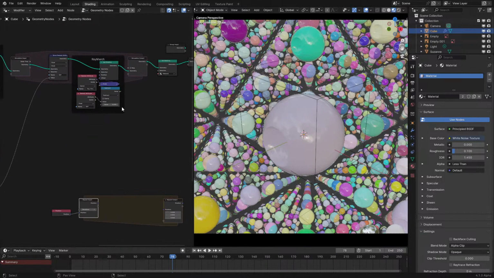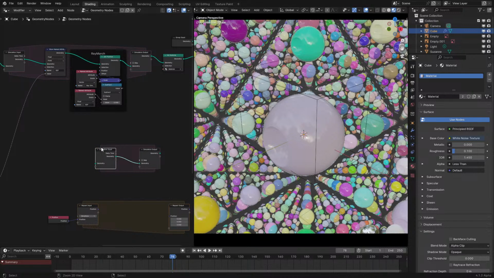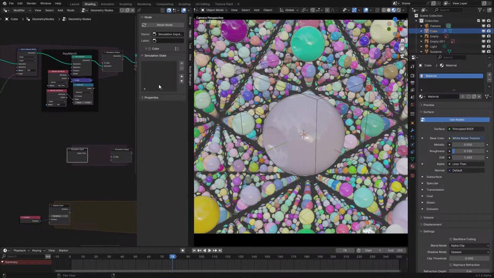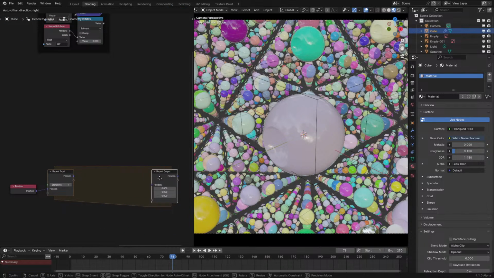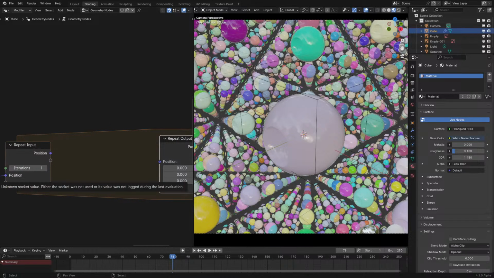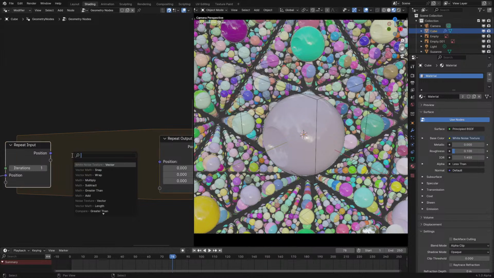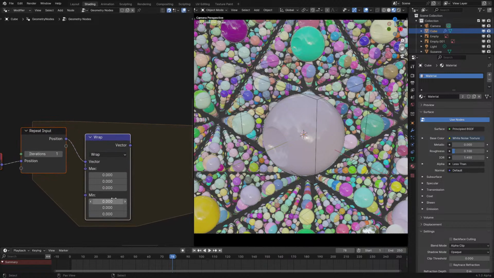Wait, does that mean that can apply with the simulation zone as well? You can just get rid of the geometry input. I don't think so. Oh, you can! Well, man, I forgot that was an option. Okay, so it looks like there is a wrapped node. The quality, I should take a screenshot of that because the quality of the YouTube video is a little compressed with me currently streaming as well.